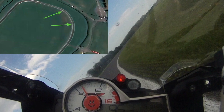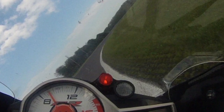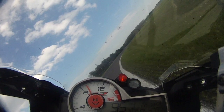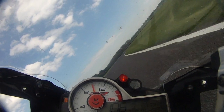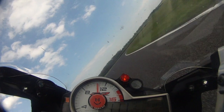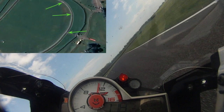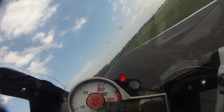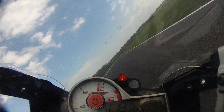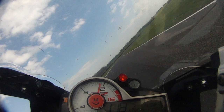Continue until you reach the second apex. Difficult to spot as there's no kerb, but there's some plastic matting shoved into the ground over the short section of the grass. Use this as the point where you start to develop the throttle. As you develop the throttle, you'll start to use more of the track. Progressively allow the bike to drift out to the left. Then there's a slip road that comes in from the left near the marshals' hut. Use this as the point where you've transitioned from the right over to the left, by now driving really hard. There are a few bumps in the middle of the track here which can unsettle a bike — another reason why I do my short shift so early in the corner — but keep driving hard.